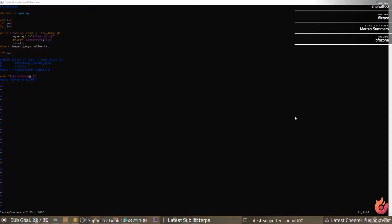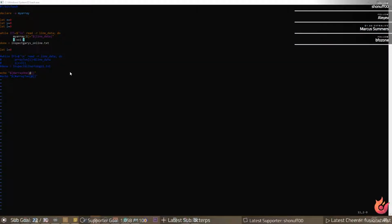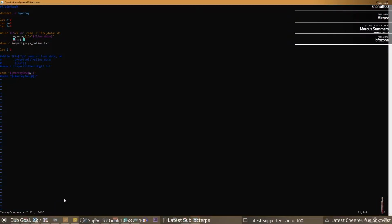Oh, I think I see what's happening now. It's not working here. I wonder... Shoot. For some reason, when it broke, I was able to see that top bit that you normally don't see because it gets hurried up. Declare and let aren't being found, so my array isn't being declared. That's what's happening. It's not finding it because it's just not there.